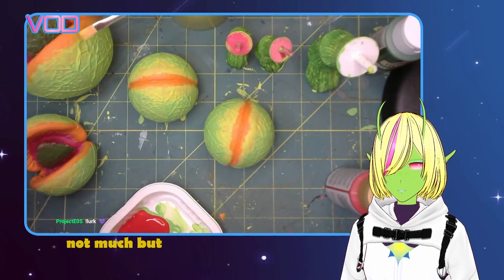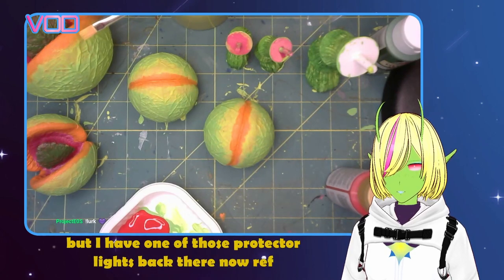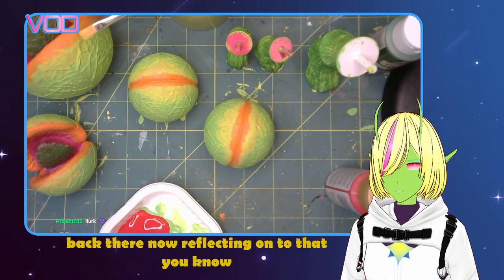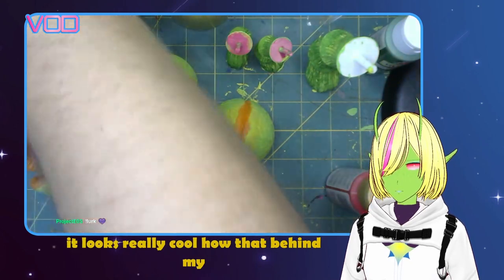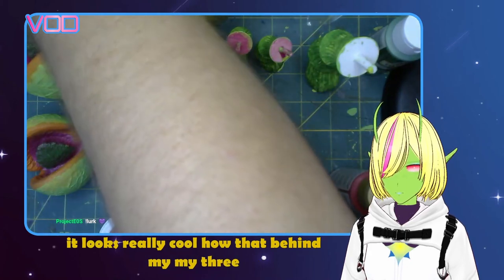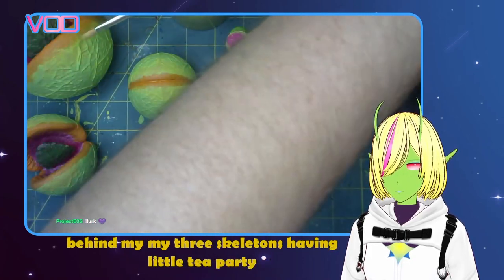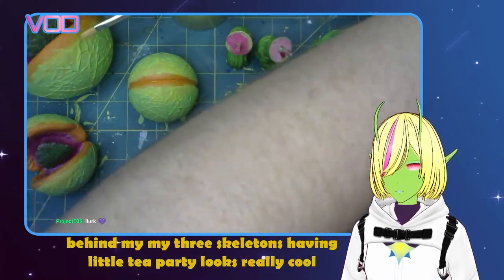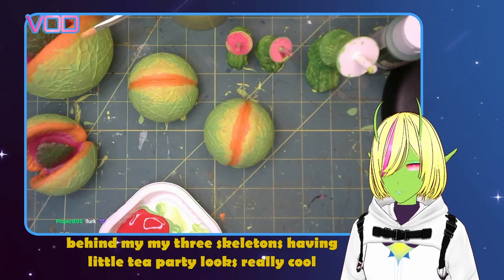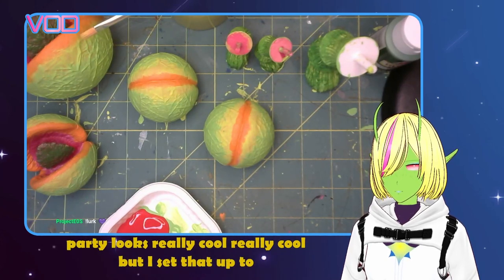But I have one of those projector lights back there now, reflecting onto that, you know, quote unquote screen. And it looks really cool. I have that behind my three skeletons having a little tea party. It looks really cool. Really cool. But I set that up to test it.